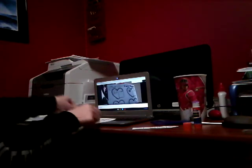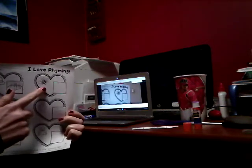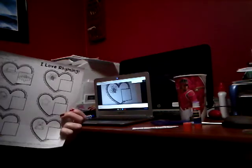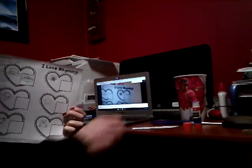Then let's look at the next heart. Vamos a mirar el próximo corazón. That is a bee. En inglés es bee, en español es abeja o avispa. We are going to look at the pictures on the bottom — vamos a buscar la palabra en inglés que rime con bee. Bee, boat? ¿Bee y boat riman? They don't rhyme.